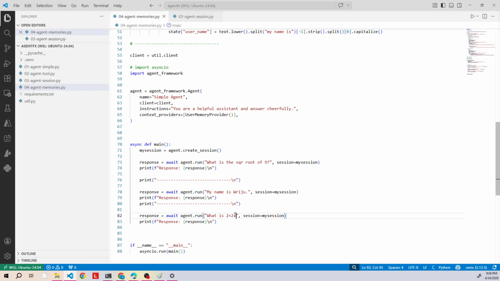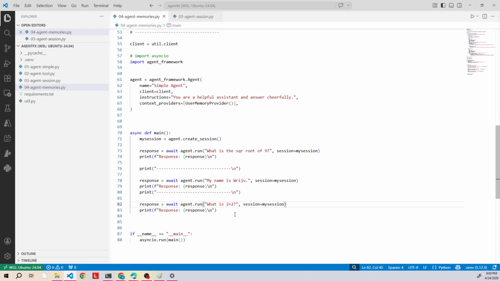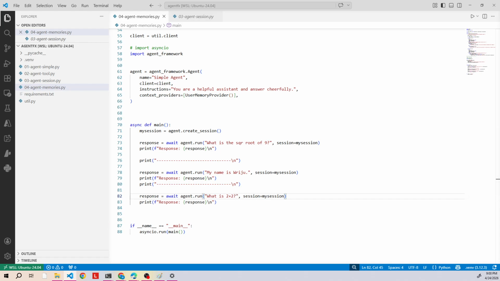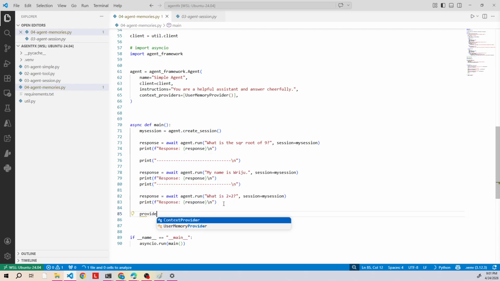So my session is there. I get basically both of them. And then I am going to do a little extra thing over here. What I'm going to do is say provider state equals session dot get state dot get.